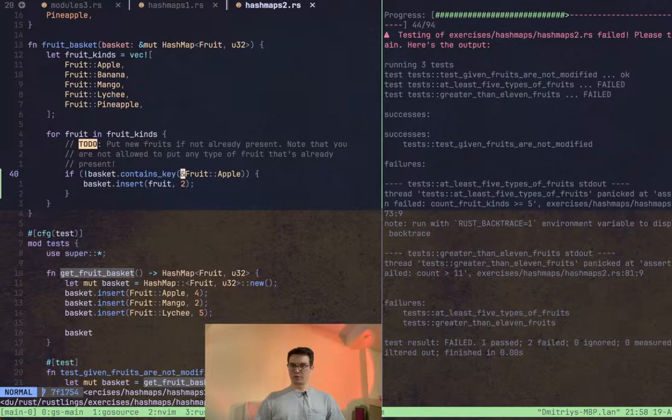So test: given fruit are not modified, at least 5 types of fruit.